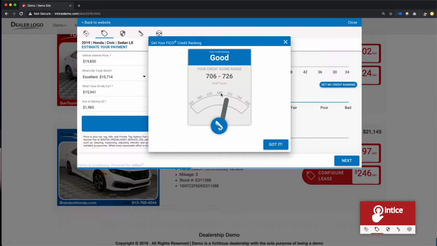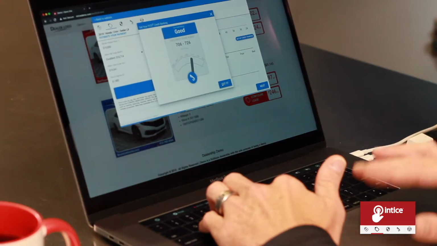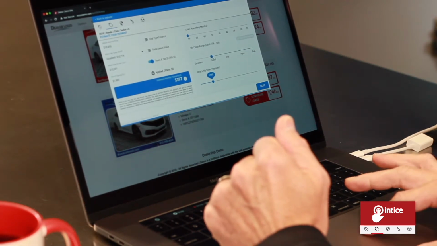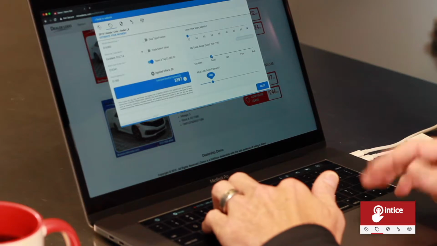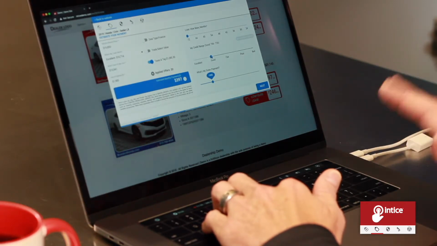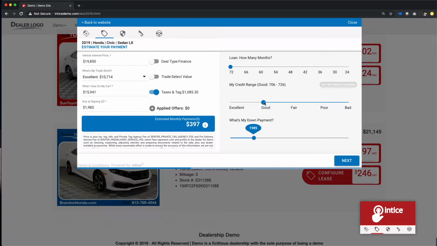Now, we're not going to share the actual score with the customer. What we are going to do is we're going to share a range with the customer. We show them a 20-point range, so 10 point below, 10 point above. In this case, the customer has a 716 credit score, and then we show the customer where their credit score lands on our credit advisor gauge. And then we're going to use that to calculate the deal. Now, we do use the actual score to calculate the deal itself. So we're basing this deal on the customer's credit score at 716.